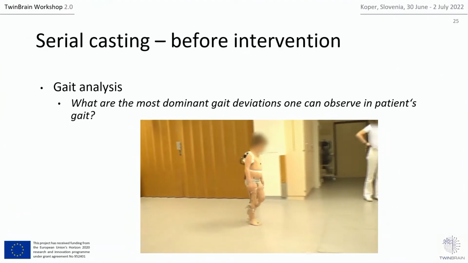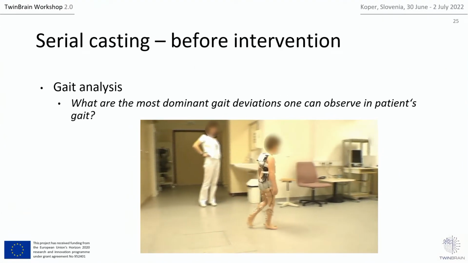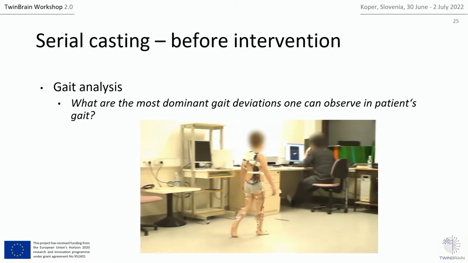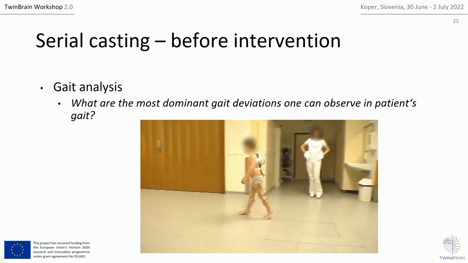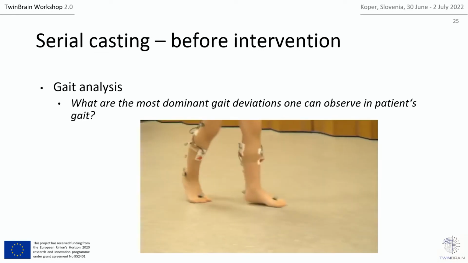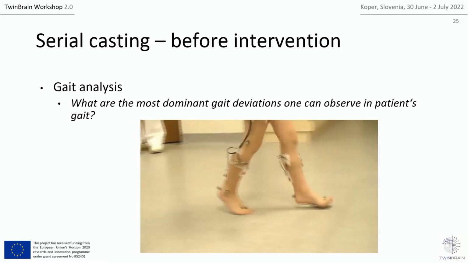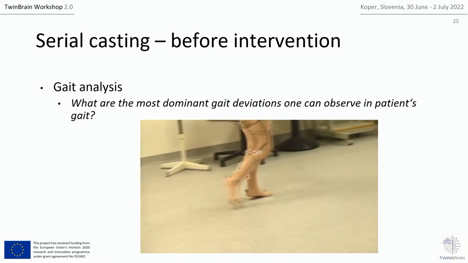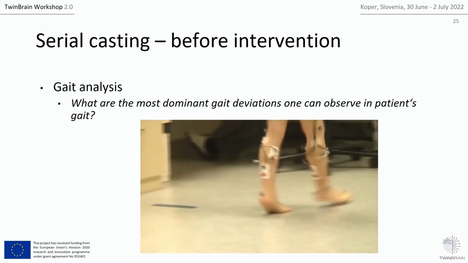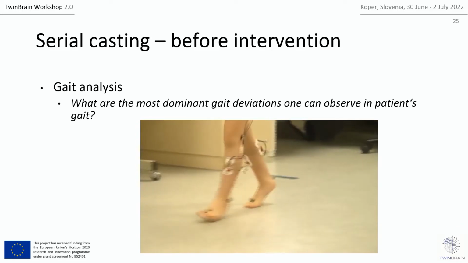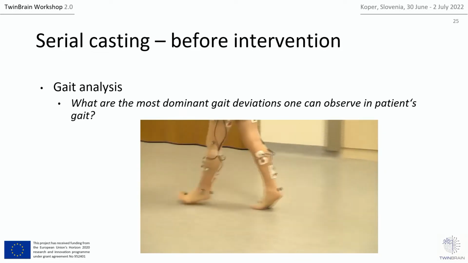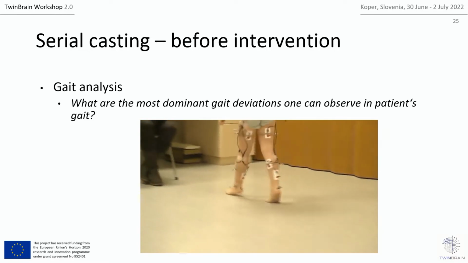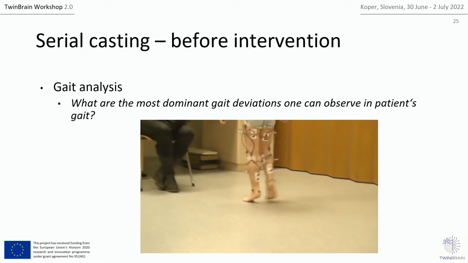So this is the gait of this particular youngster. What we can identify here immediately is that he actually displays a quite characteristic toe walking pattern. So the loading occurs on the forefoot. The heel would then later touch the ground, but it doesn't seem to be so. What we also notice is that the knee flexion during the swing phase is somewhat decreased.